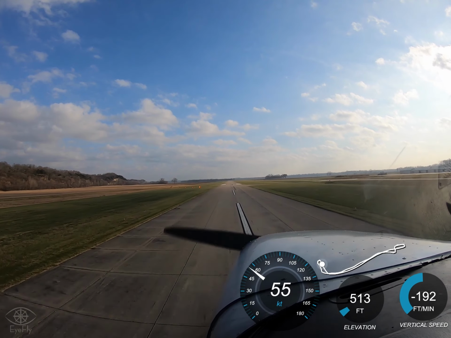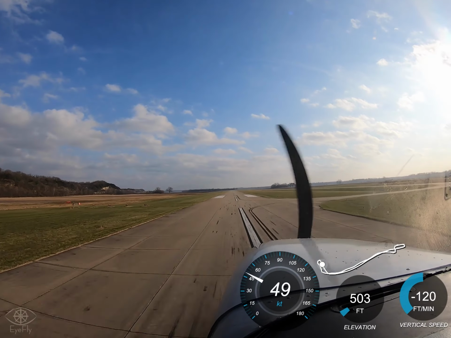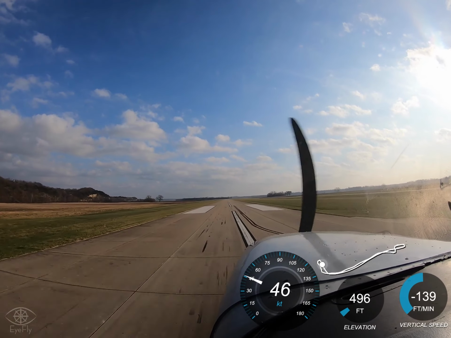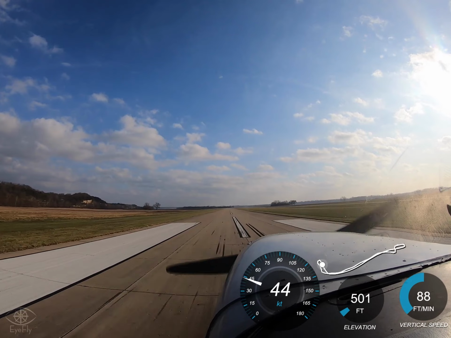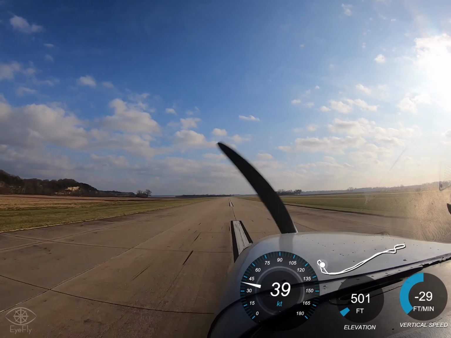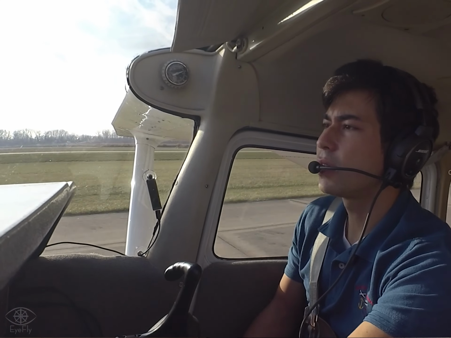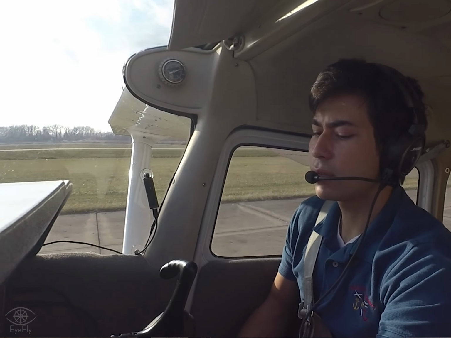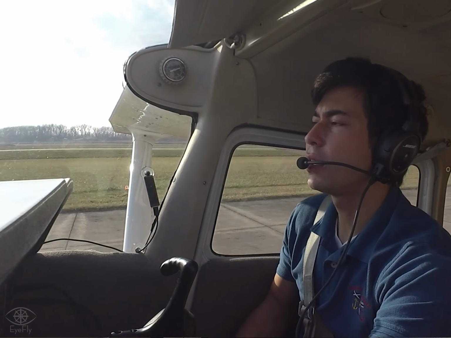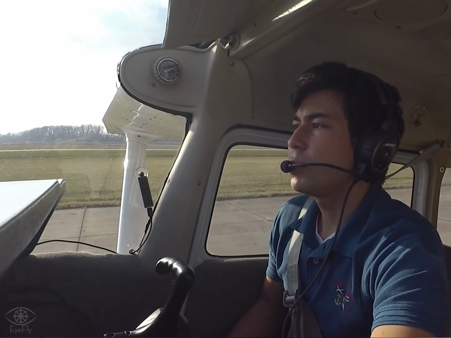And then we're going to control the direction with the aileron here, and once it starts running out of speed, keep pulling back, pulling back, pulling back. Nice, and we're going to roll the ailerons all the way into the wind and maintain our center line. Maintain center line. So we're going to put the flaps back up, trim a little bit, and then we'll be on the go.